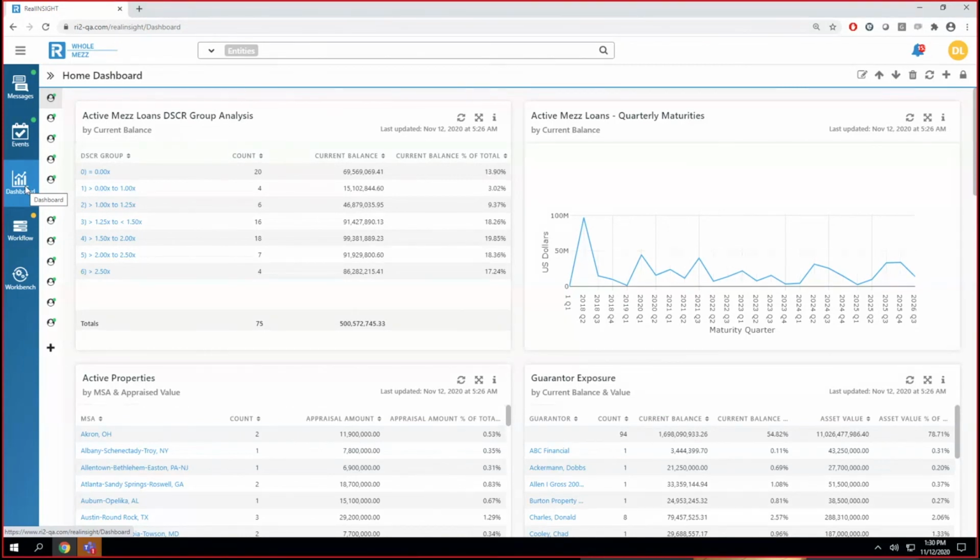Other questions? There's a question: how do we define comps, and can you feed in data from STR reports? STR reports, absolutely. You would be able to enter information in from STR reports if you're involved in hotels. That's a big part of what CW Capital, as a longtime user of RealINSIGHT who has a lot of hotel exposure within our portfolio, does.